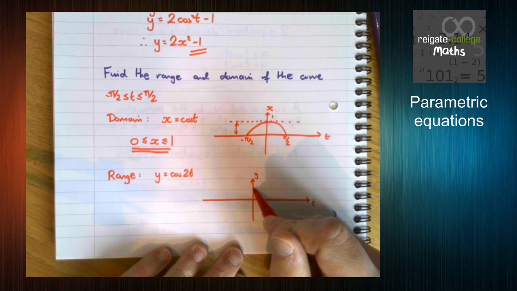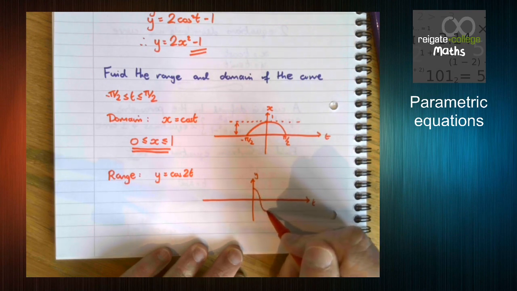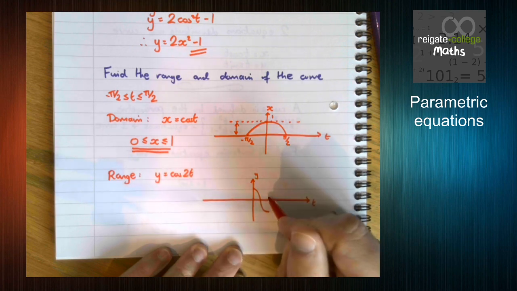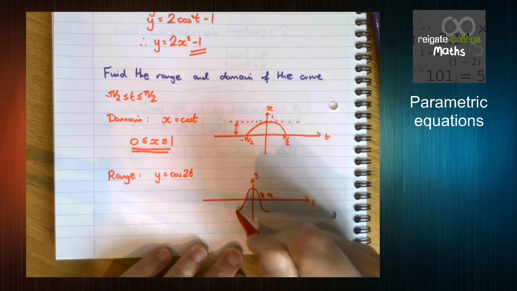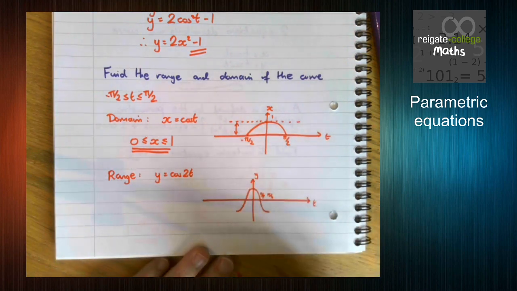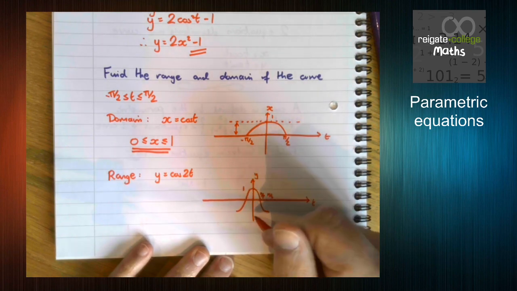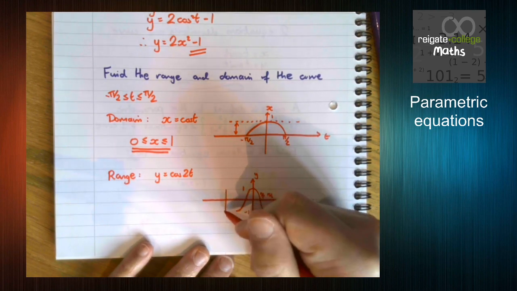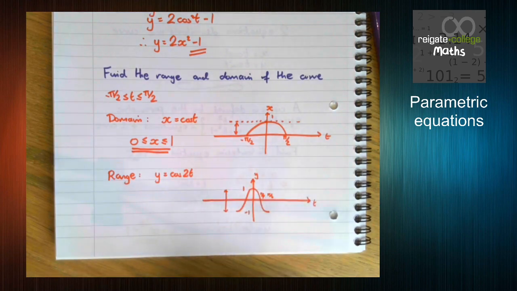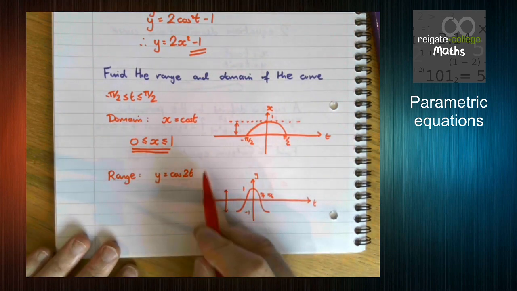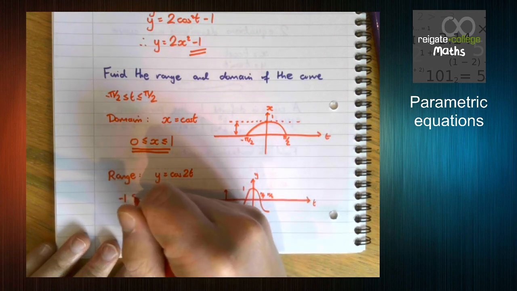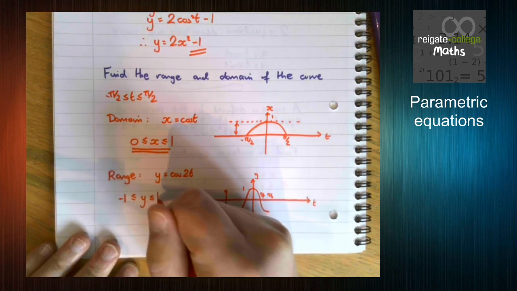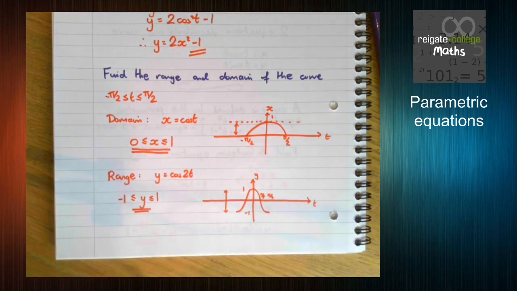So we start at 0, that's pi over 4, and that's pi over 2. Cos is symmetrical, so it looks like that. Now I know this is not a particularly big graph, but it doesn't need to be. So now we can look at the y coordinates that come out and we can see that this graph for these values of t outputs values of y between minus 1 and 1.